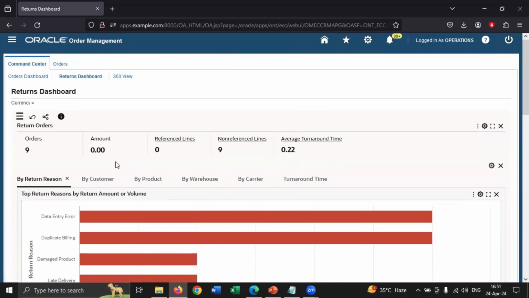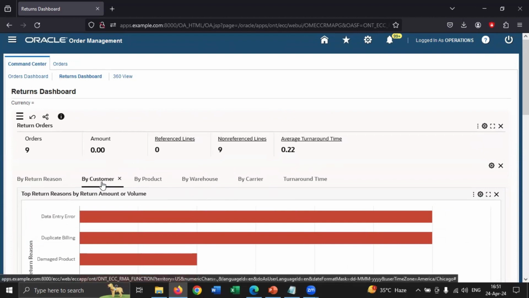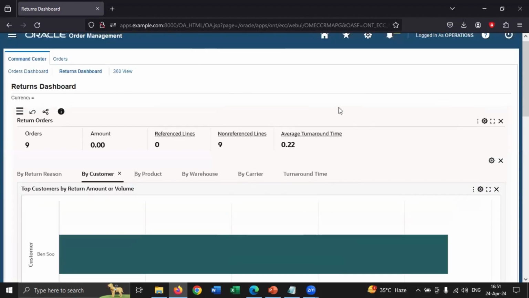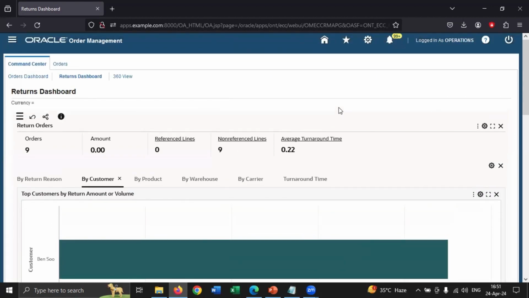Now, the user can also view from which customer the return has happened. So if more returns are happening from a customer, maybe there is an issue with the customer. So he can also contact the customer and get additional inputs on where improvement needs to be done. So when the reverse logistics decreases, the operational efficiency will be more, the customer satisfaction will be more, which is going to help an organization to succeed ahead. So this is an overview of a returns dashboard.